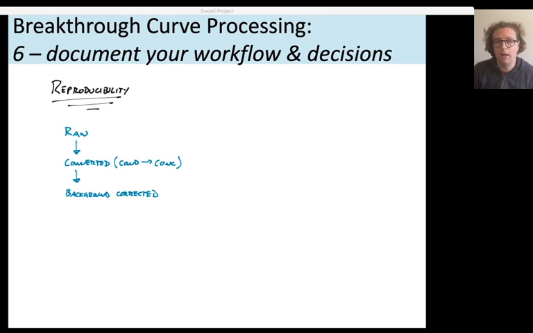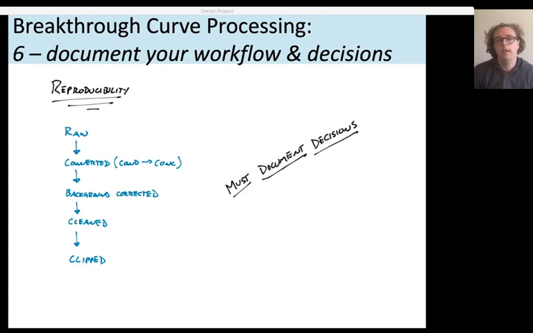We want to document the background correction. What number did we use? Did we create any negatives? What was our strategy to deal with negative concentrations? Did we remove any outliers? What was the justification? Was this based on visual inspection? How did we clip the data? So the time scale that we chose early, the time scale that we chose late, the T99 that we calculated. And I cannot emphasize this enough. For reproducibility to work in our field and in our sciences, these have to be documented.